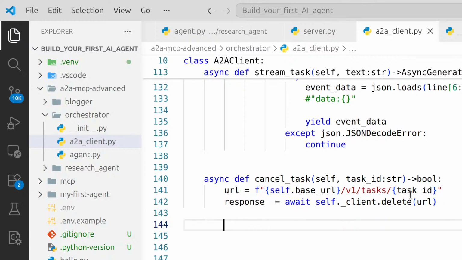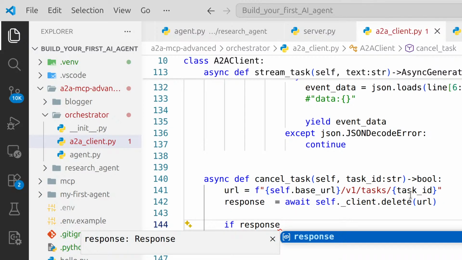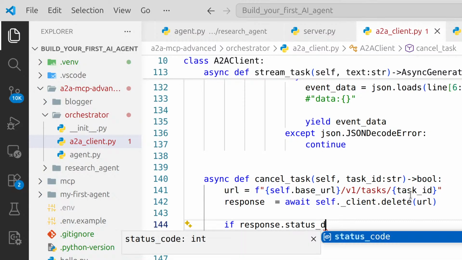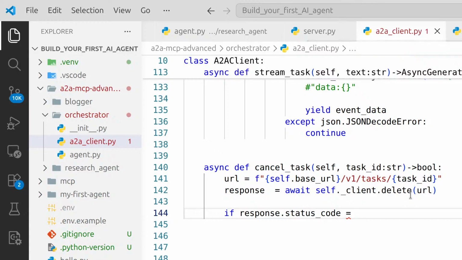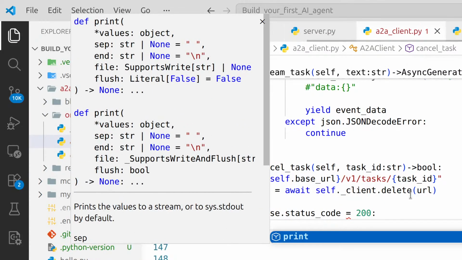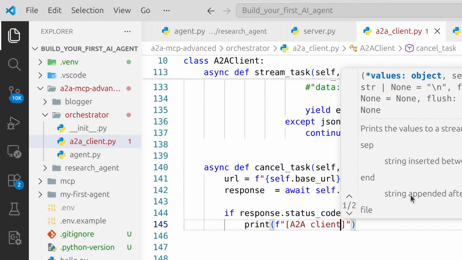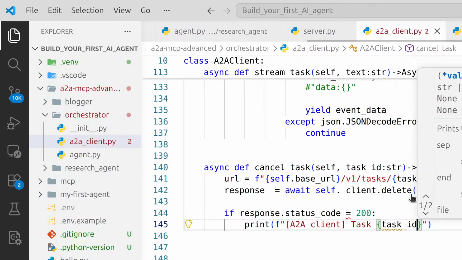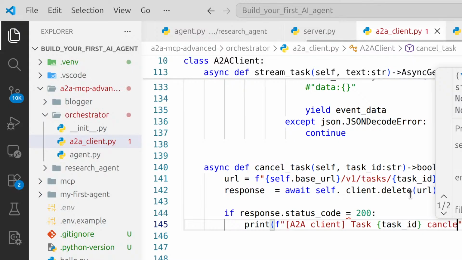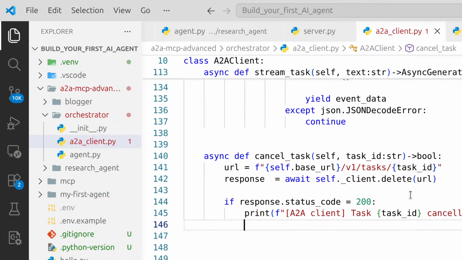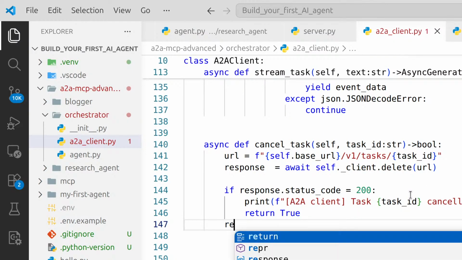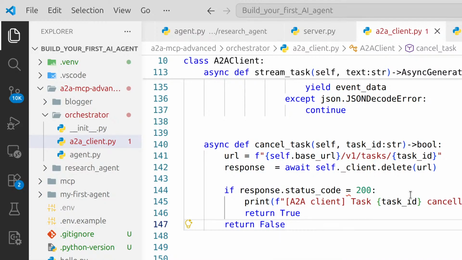And then we have this: if response.status_code is equal to 200, then print in this case the task ID is cancelled, and return True. Else, it will return False.